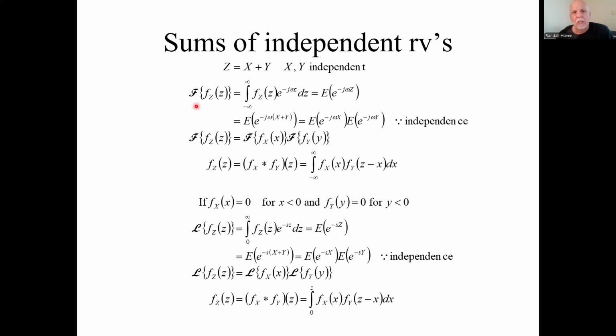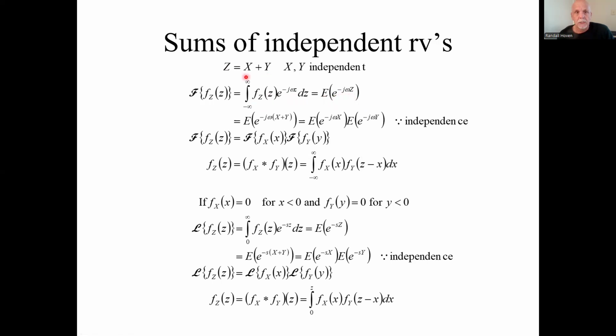But first, let's look at what's the Fourier transform of a PDF, whatever it is, Z in this case. You might not remember it, but here's the Fourier transform of any function. You put it in this integral and multiply it by e to the minus j omega, whatever your variable is. Well, in terms of probability, what is this thing? If this f of z is a PDF, this is just the expected value of e to the minus j omega z.